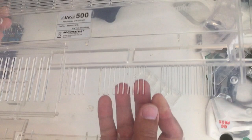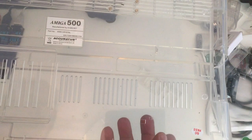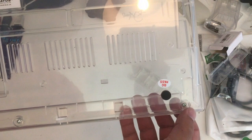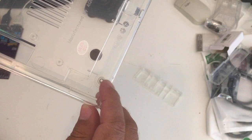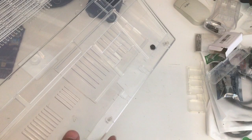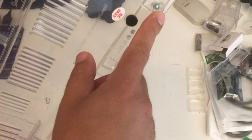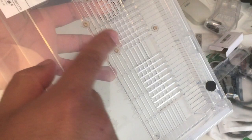Now, one thing I want to start with is I like to open up my Amigas and upgrade them, take a look at them inside. And as you can see here, this one opens with 6 screws. Some people use long screws and they crack their old cabinets. These old cases are 30 years old, guys, so they are brittle, and some people like to use chemicals and retrobrite the original cases, and they get more and more brittle and they crack and they're miscolored and everything. And you can buy these, and look at this, all the screws have metal brackets. It's so cool. It's so well thought of.